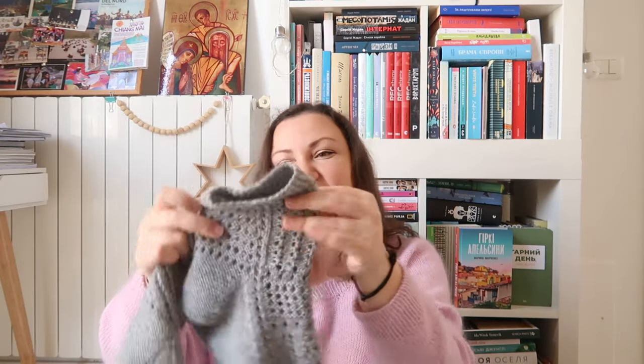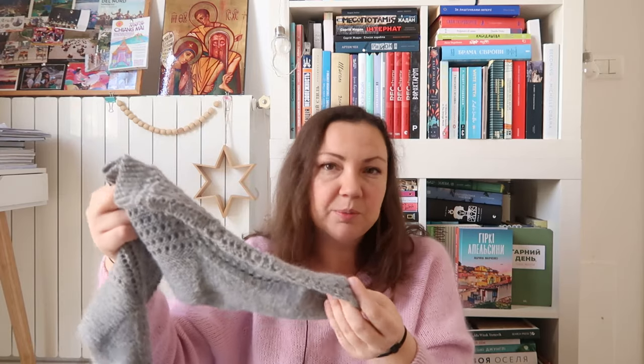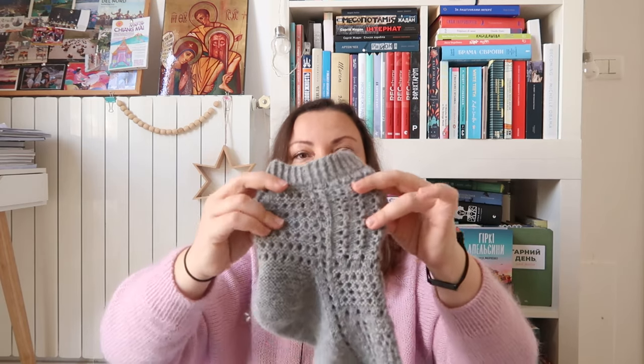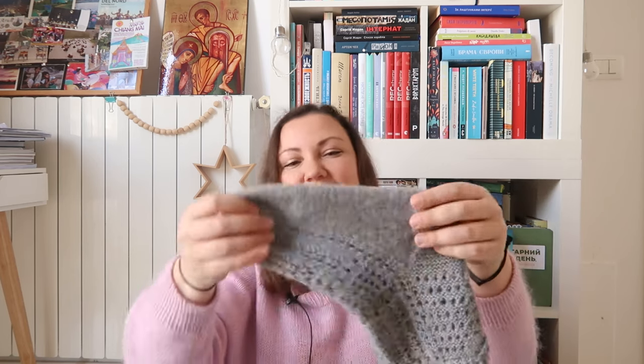It's because of the yarn, I believe. They might seem huge to you, and they are. I wore them a few times around the house and they started to felt here. Felting for socks is the best way to go, especially on the bottoms, because this way it becomes more sturdy and more warm. The issue is here — only one time I wore them to bed and I woke up with them being super huge. It's like they don't hold the shape anymore. This is Drops Nord, color 04.